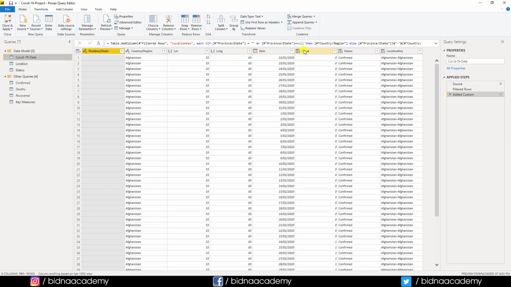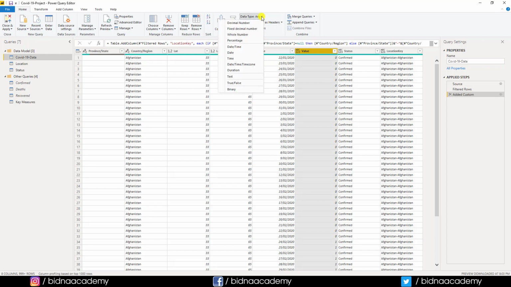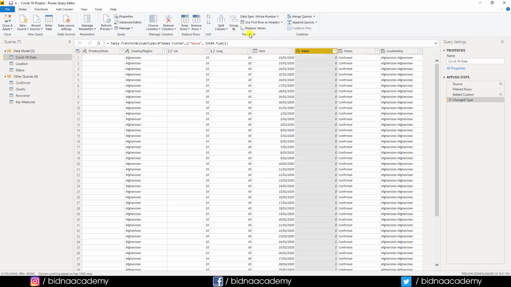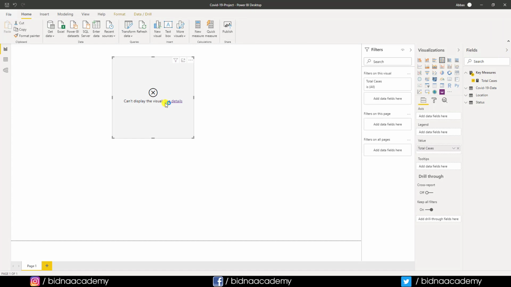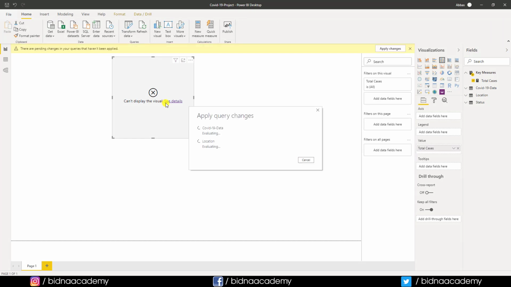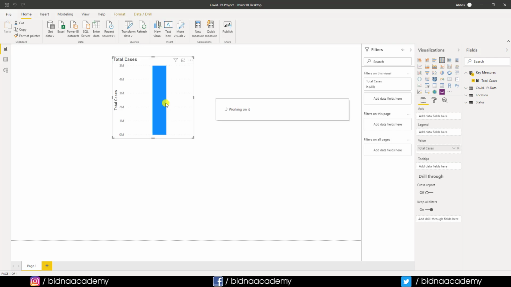Select Value column and change data type as whole number. Close and apply. Now you can see error has been cleared.